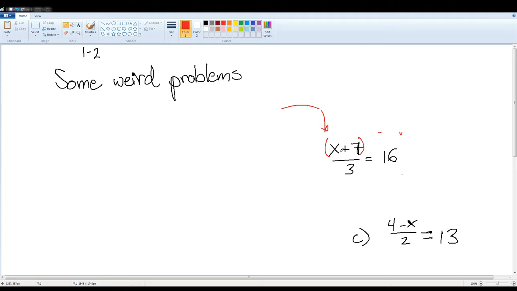Since both of those are divided by 3, we want to work outside in. The furthest thing from the x is the 3. That's the bottom here. What operation is it? It's dividing by 3. So what's our opposite? Multiply by 3. So I'm going to multiply by 3 over 1. This whole fraction, I'm going to sort of set this apart in a bracket so you can see. And whatever I do on the left, I do on the right, 3 over 1. And I'm going to make this a whole number over 1 so it's easy to see. So why did I do that? Well, because if you just multiply by the denominator, multiplying by 3, gone.